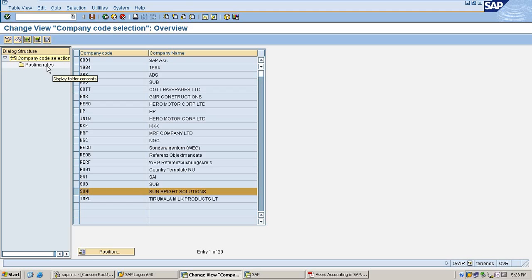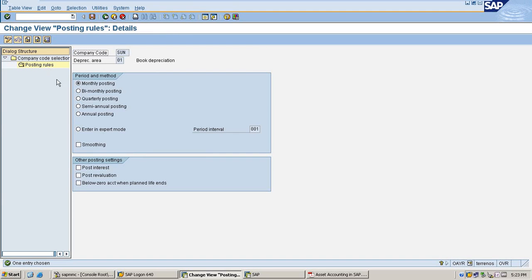Select company code, select posting rules. So here it's showing as depreciation postings. So we can select monthly, bi-monthly, quarterly, semi-annually or annually. So I'm selecting monthly as the posting rule and I'm selecting the smoothing method.